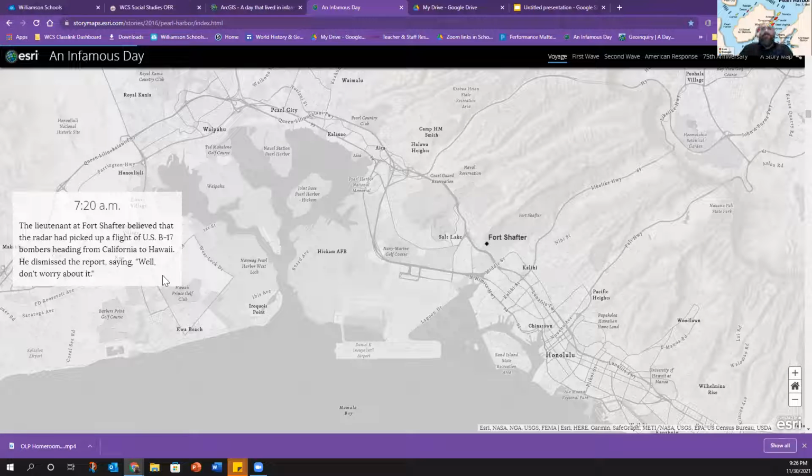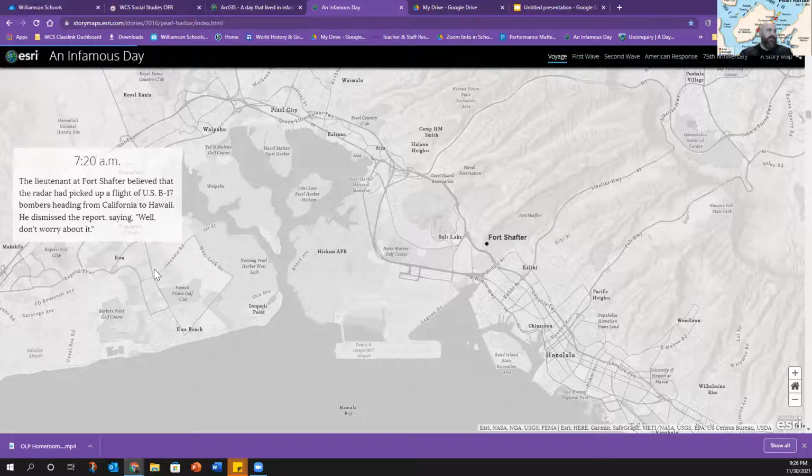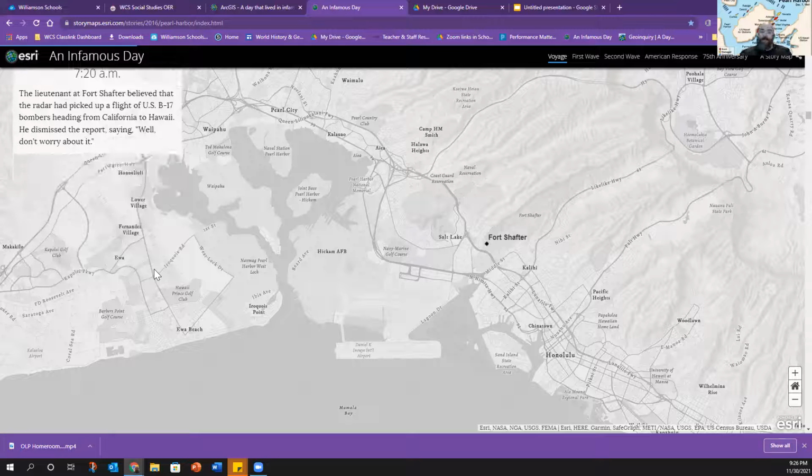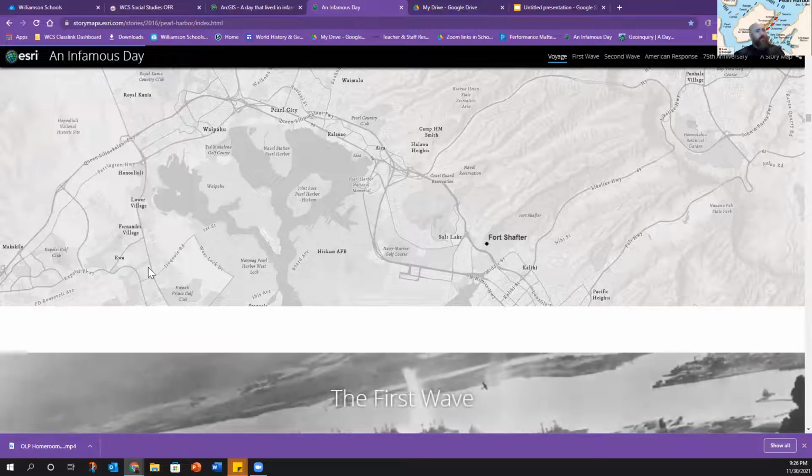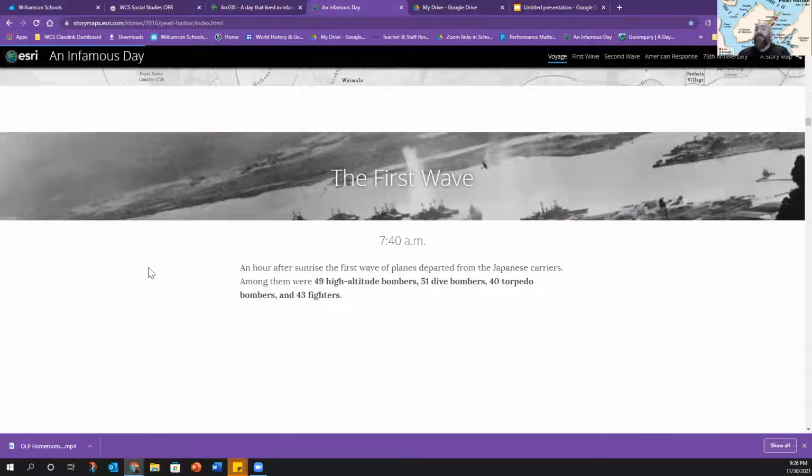This is an error that really costs a lot of lives, because at this point, if they had scrambled aircraft, not only would the aircraft that were destroyed on the ground, which were plentiful, not have been lost, but also the massive loss of life would have been avoided, all because of one person. We don't give his name because that would be pretty cold-hearted. But what a boo-boo, if you're going to make a boo-boo, what a boo-boo. Anyway, so then we saw that first wave, right?